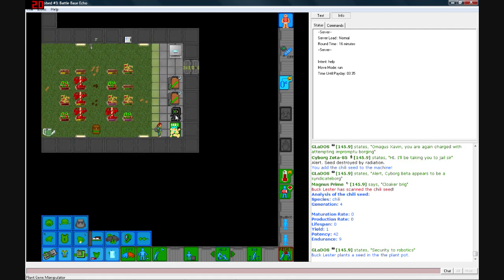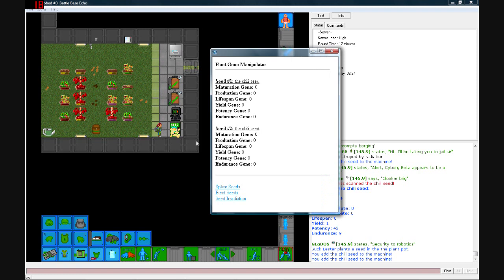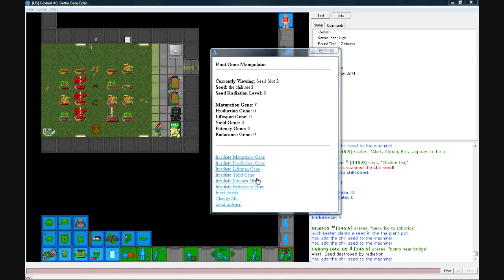And I'm going to do one really quick run here on one seed. Try to get one really high-leveled seed. And it's just a regular chili plant. You'll know if it's unnatural by the color. So let's see. How high can I get the potency on one seed? The highest seed radiation level I've seen is 5, by the way. 3, 4, there's 53. Let's change the slot to this seed and see how high we can get this one.